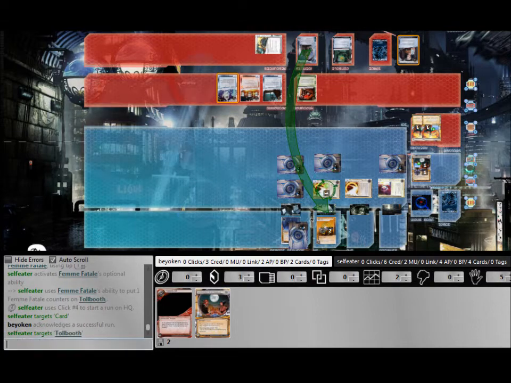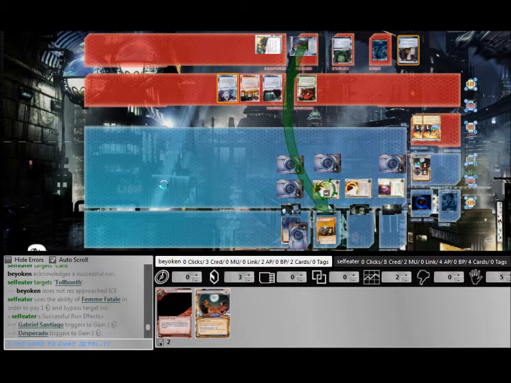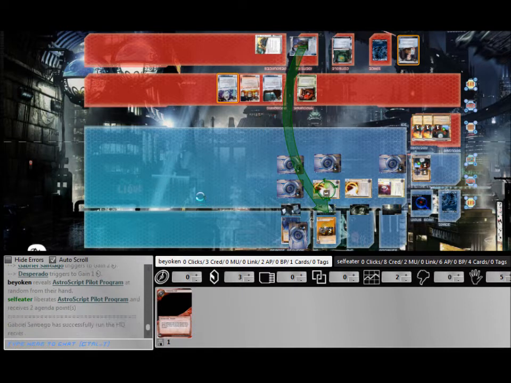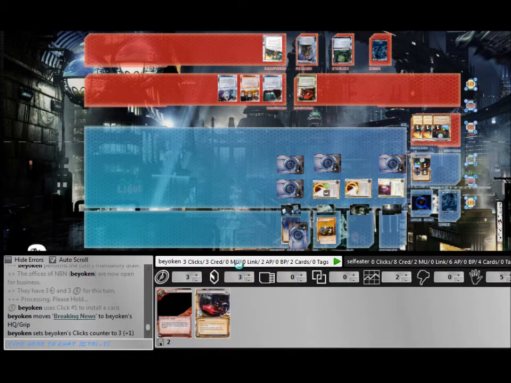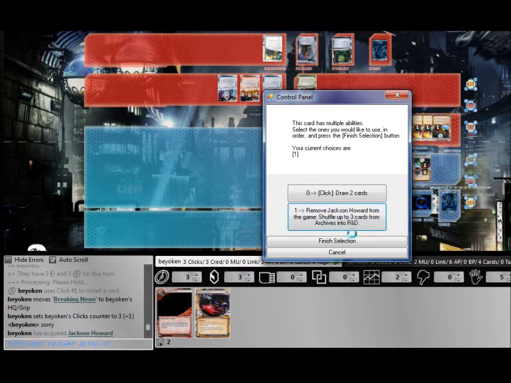But then trouble comes. He installs a Femme with his KT money and he locks down HQ. I wish he locked down R&D instead. He took HQ and stole my Astro Script. That was really heartbreaking to watch. So now he's at match point all of a sudden, 6 to my 2 points.